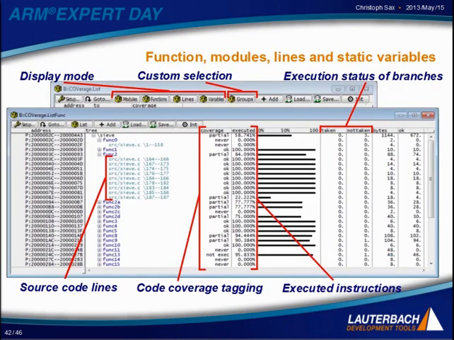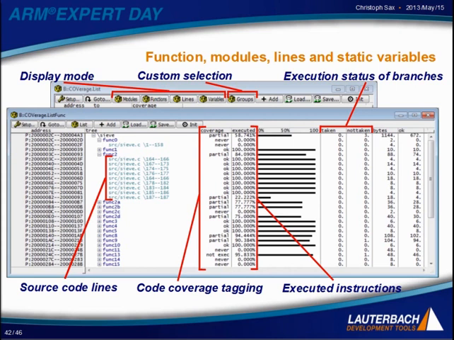TRACE32 is not only able to provide code coverage information for certain statements, but it can also give a summary of the code coverage information gathered so far. We have several display modes. We can show the information for modules, functions, lines, or static variables. Then you end up with something like this. This is the display for the function level.